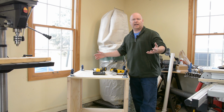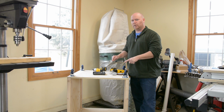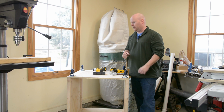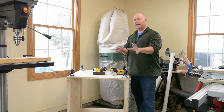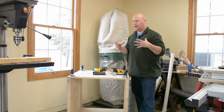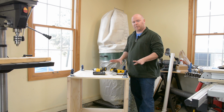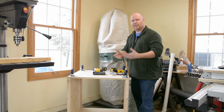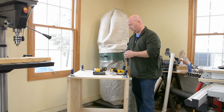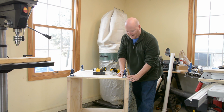I have things upside down, as my wife will tell you is common for me, because I'm going to put some wheels on this thing. Yeah, the shop vac had wheels when I started this, and I don't expect to drag this around as much as I had to drag the whole shop vac necessarily, because I'm going to have lots of hose and it attaches up high. Nevertheless, I do want to be able to move this, to sweep behind it, to get the vac in and out, or, you know, if I have to take it to the other corner of the shop or some such thing. So I picked up ye old Harbor Freight 3-inch casters.